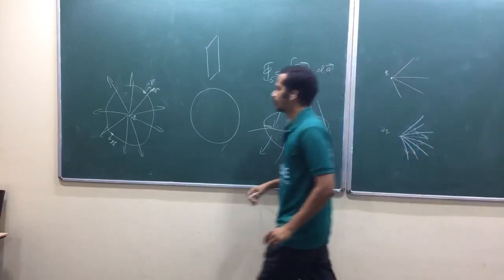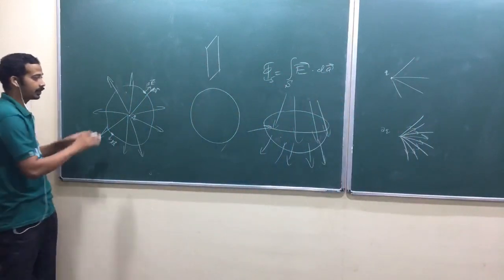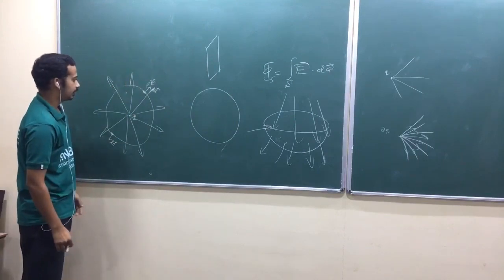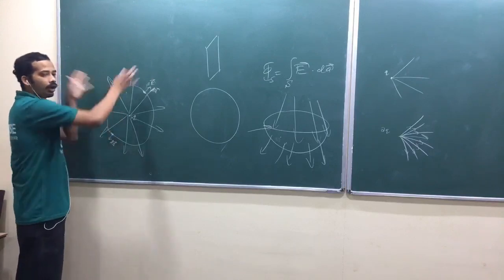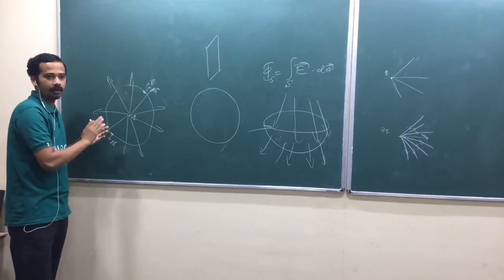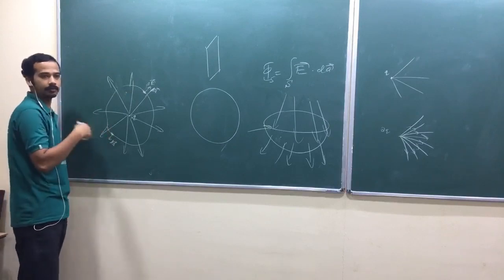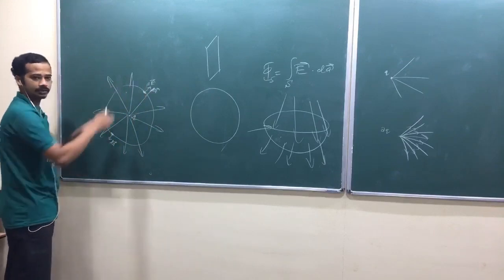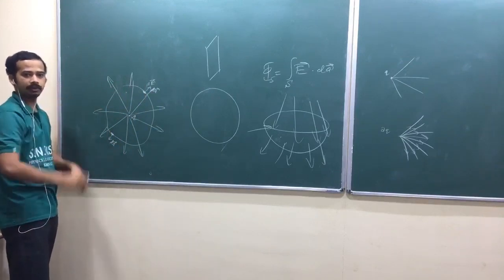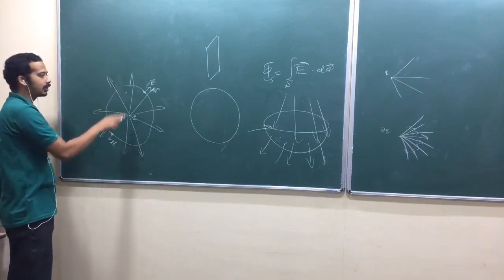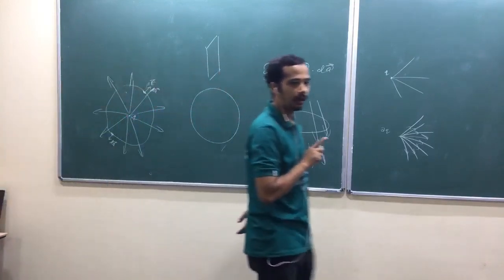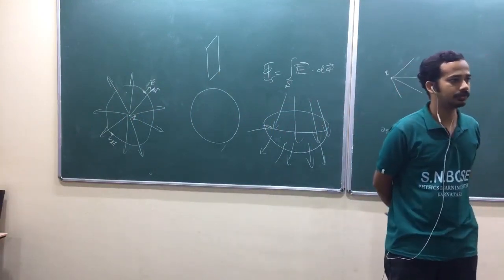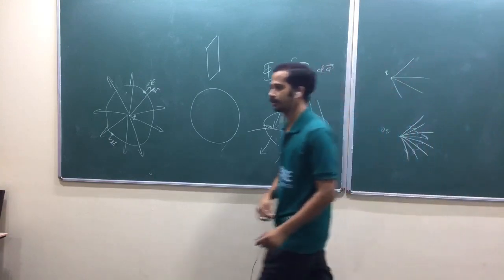If there are net outgoing field lines from that region, we can say outward flux. If field lines are going inward to that region, we can talk about inward flux. So this idea of choosing your area vector outward from the region of the closed surface is to make outward flux positive, inward flux negative. So write that sentence.